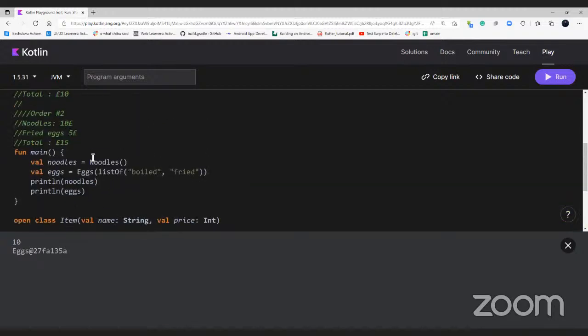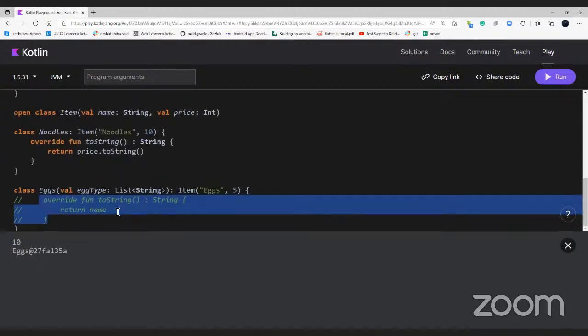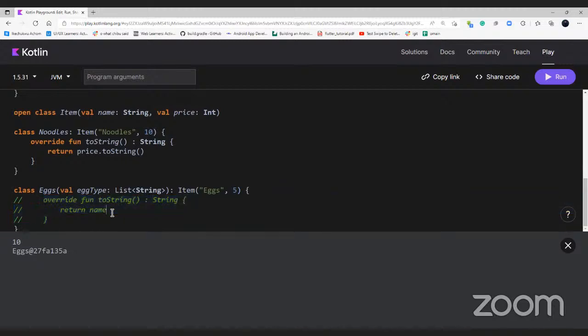You can see, because we are printing this out, so let's return egg type. Okay, so inferred type is list of string, but string was expected.